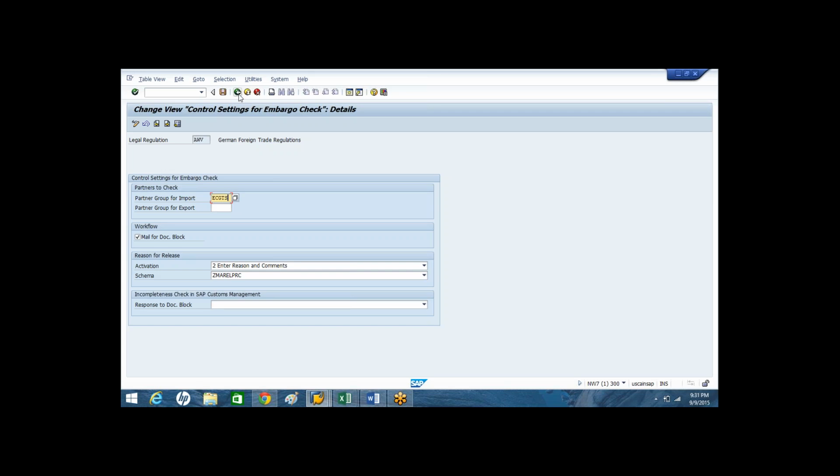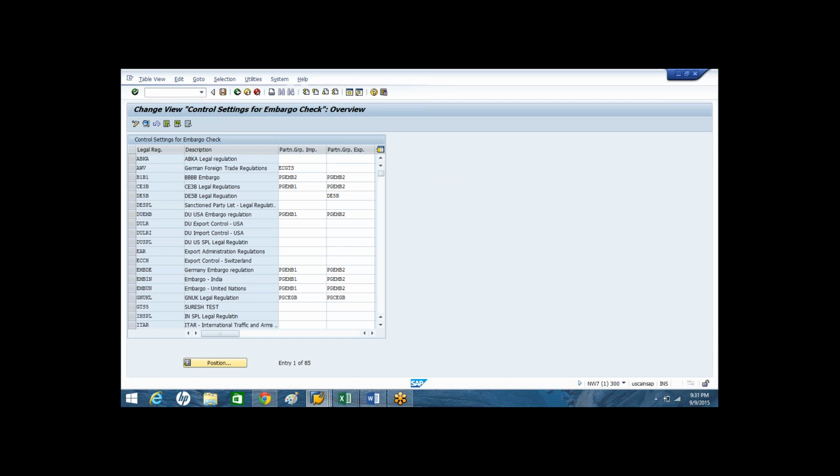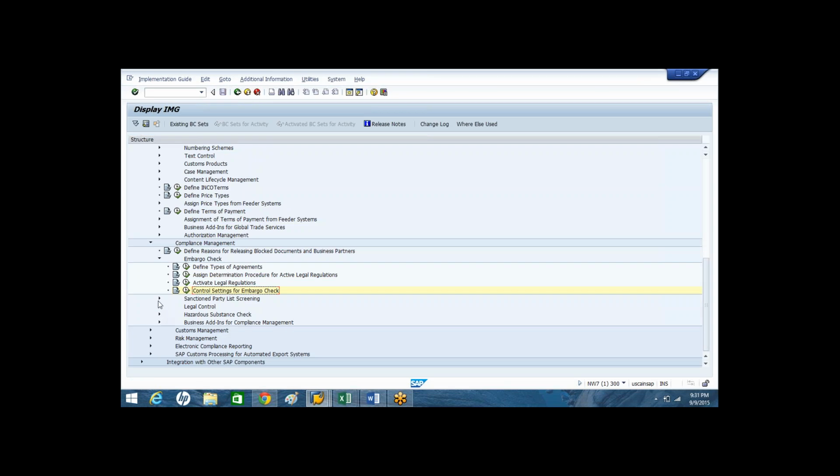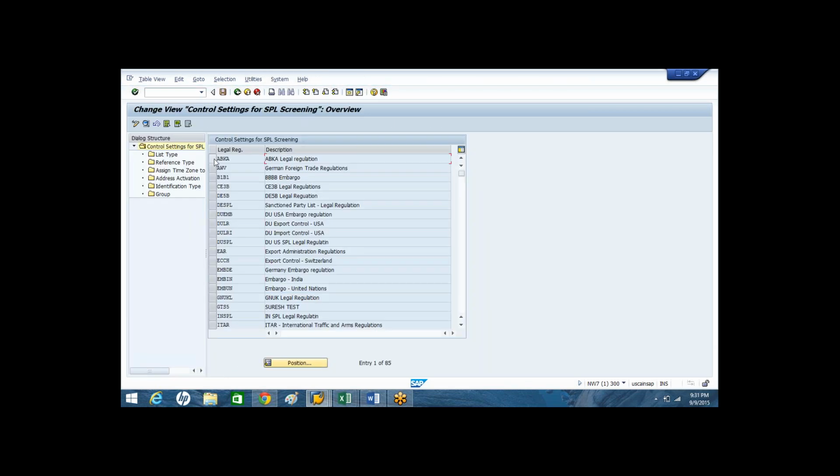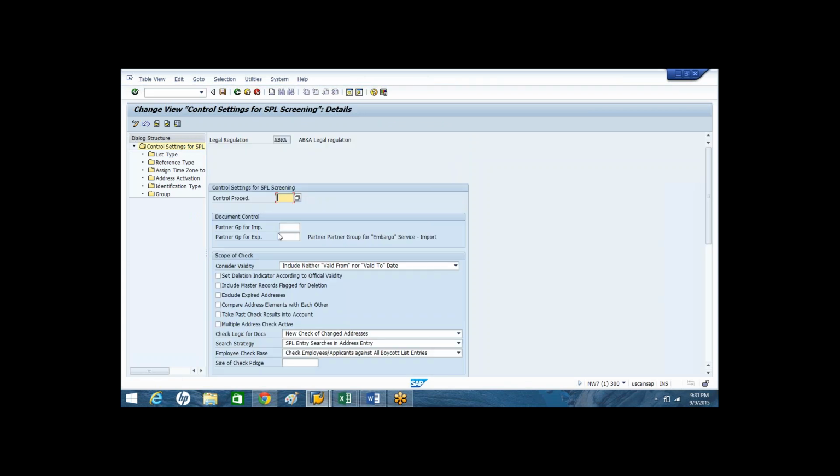In a similar way, for SPL you need 20 partner functions. Then you keep all those 20 partner functions in one group, and you can assign that group here.